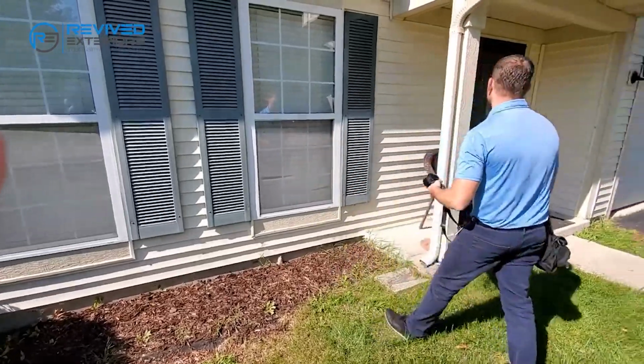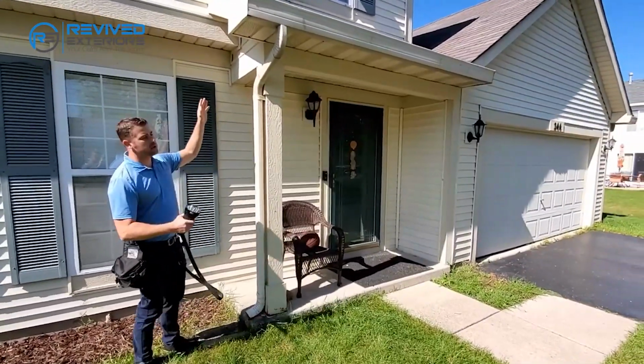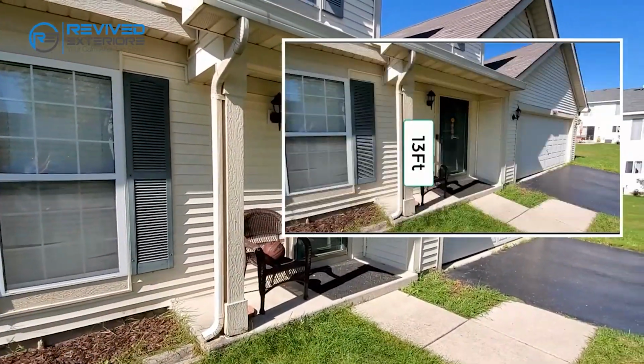We're going to keep moving right. So here's where you see the flashlight becoming the most used right now. We're moving over. We're going to take a picture of the downspout, showing where it is.